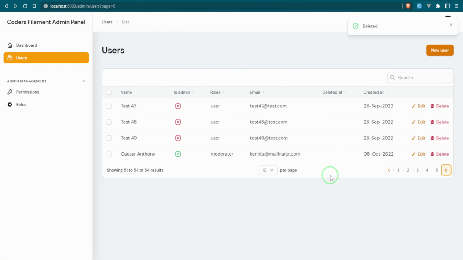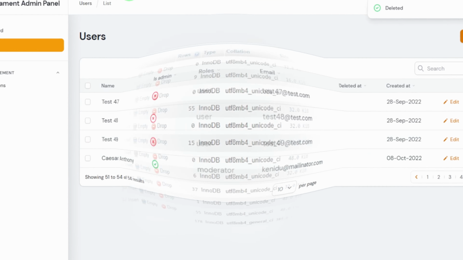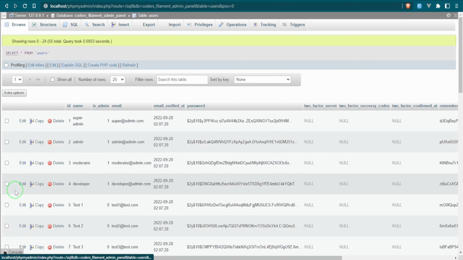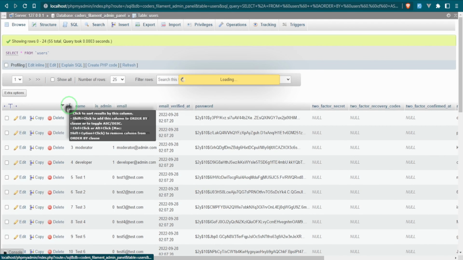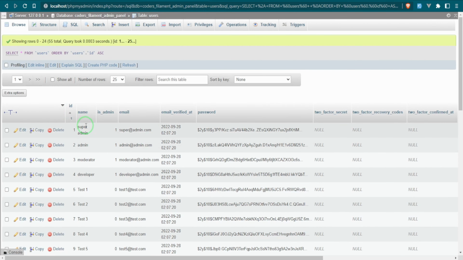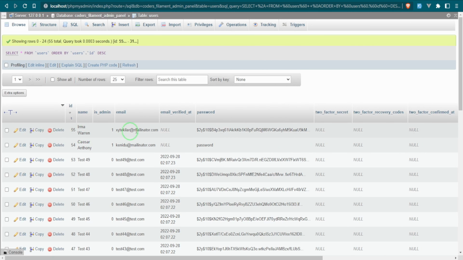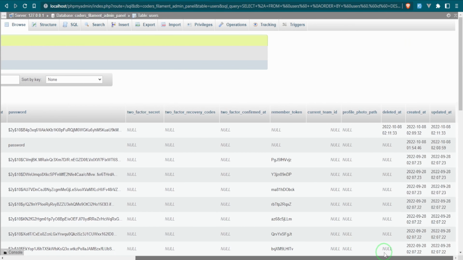So now it's gone from here, but let's check the database. We go ahead, refresh it. Go to users. Let's redirect it so that we get the last users. Irma Warren is admin, email. This is all the information we have. And we put that deleted at almost at the end, but before created at. So we do have a deleted at, but we can't see her.